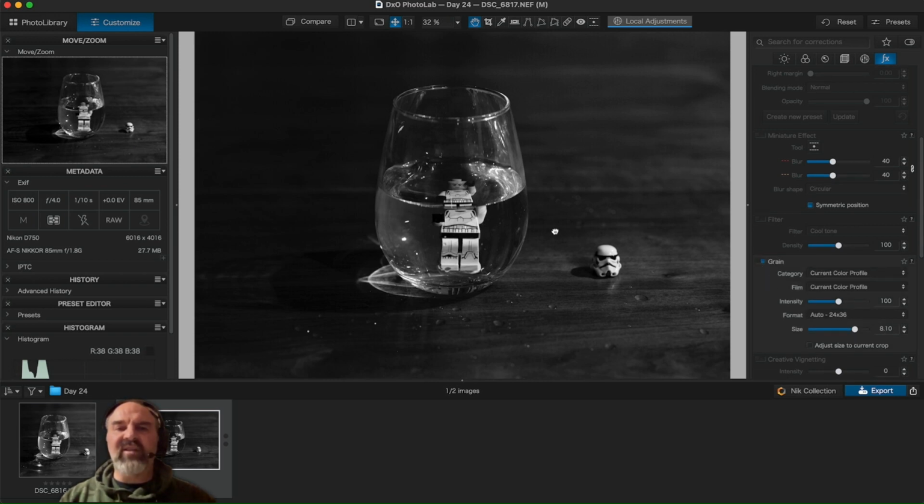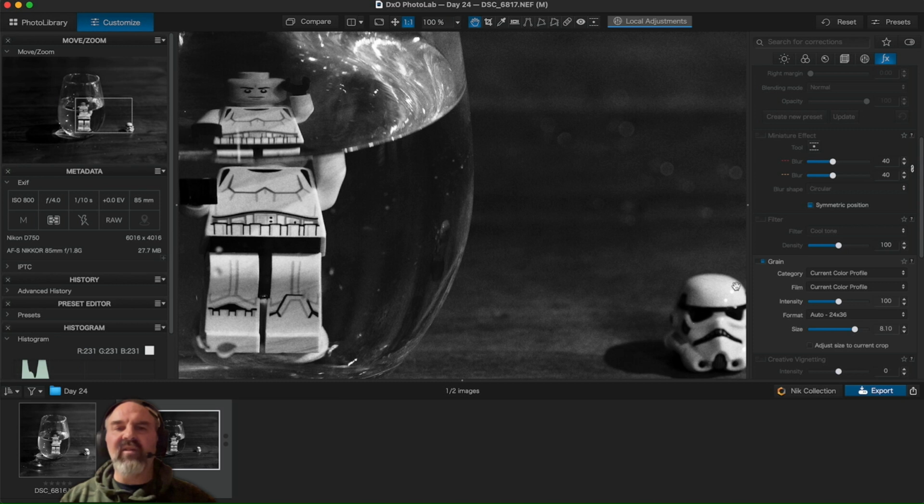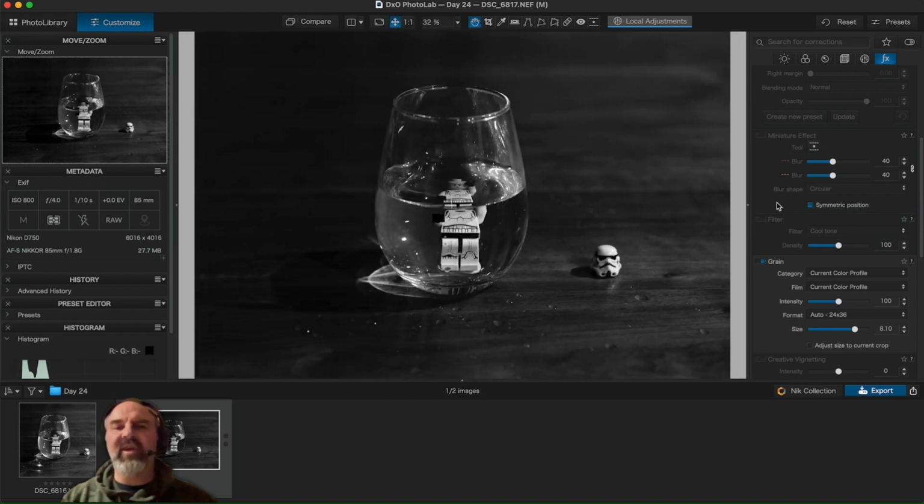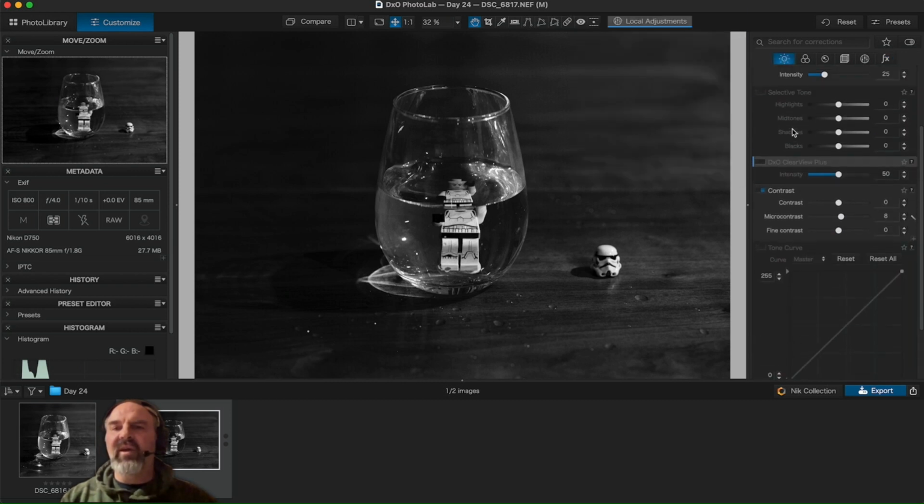And it doesn't actually do a massive amount of grain. I can zoom in and see if the video will show you this. Grain is on, grain is off. So it's just adding a little bit of texture there.